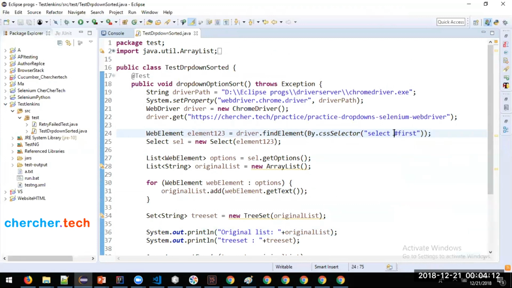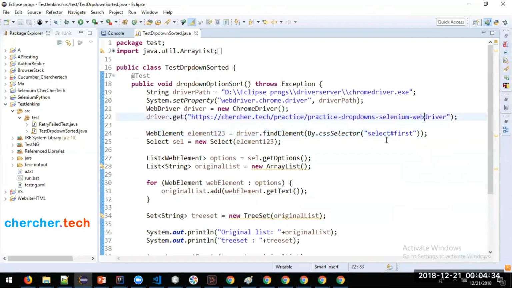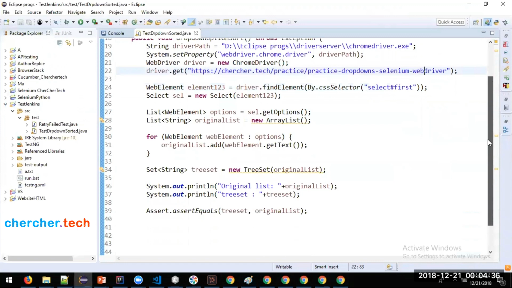The space between them denotes next element. But we should not have space. Let's take this one, copy it, and verify whether we are having a right one or not. See, here we are able to find the element, which is the products dropdown, without any spaces in the CSS.